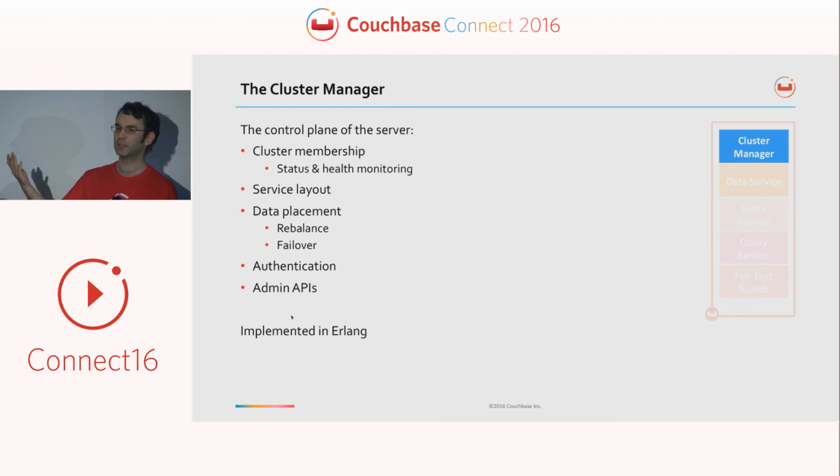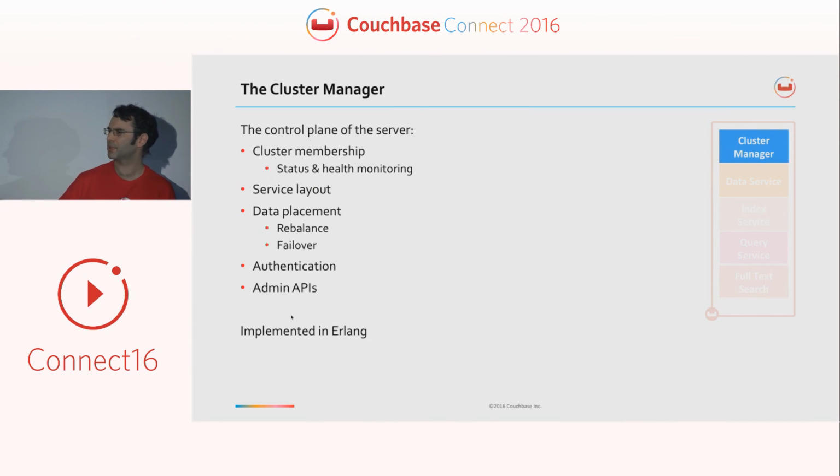As it's the cluster manager, it kind of controls the root of the authentication. So it controls the admin authentication, and it also delegates authentication down to the different data services to access the data inside buckets. And as we just saw in the UI, it exposes the admin API. So it exposes the web UI, which you saw, and underneath that there's a REST API, which essentially gives you the equivalent functionality so you can drive this in a more programmatic way.